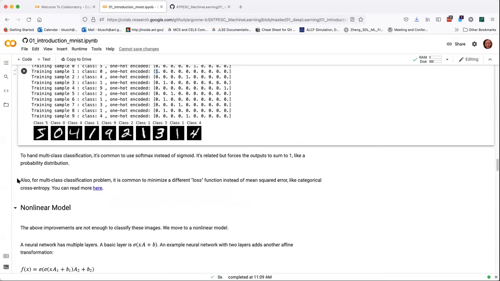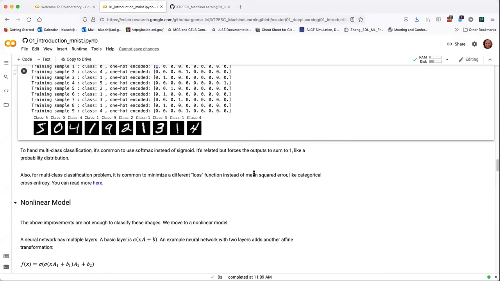And as I mentioned, you might not want mean squared error. It's common to instead use something like categorical cross entropy. I'm not going to dive into that since we're just doing a quick intro to deep learning, but you can read more about it here.